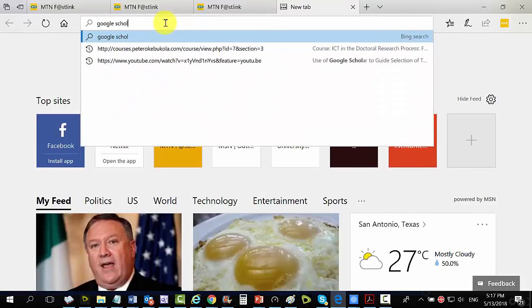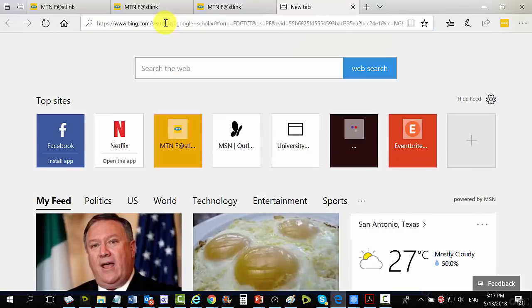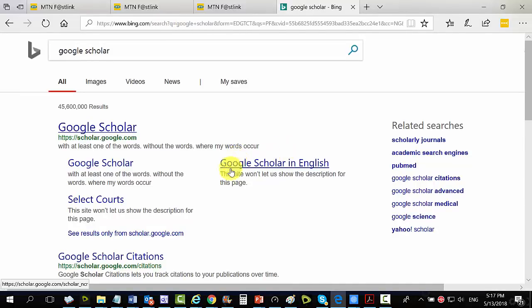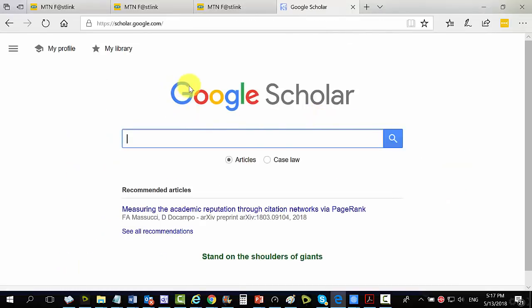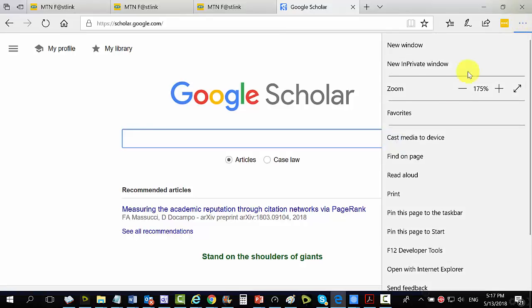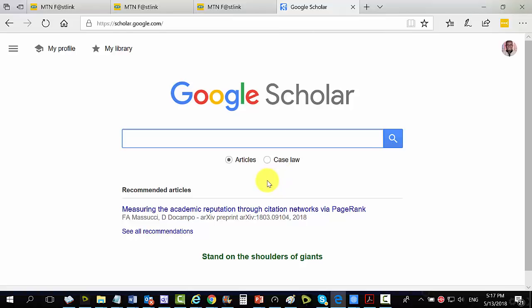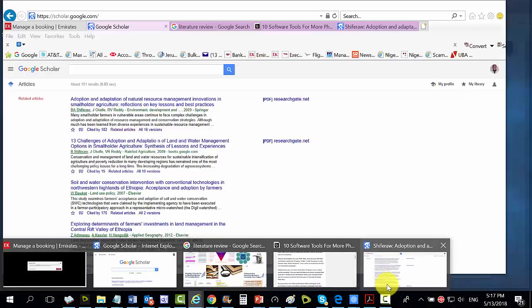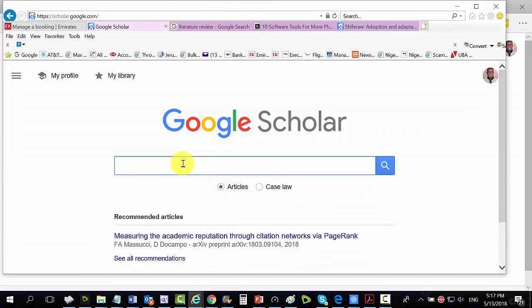So I've opened Google Scholar on 3 different browsers. The Internet Explorer, which is this one, is a newer one. You click on it, and it gives you Google Scholar. So whichever one you're looking at is fine, and you can save it as a favorite for any of those. So let me go on to the first one that I did. Yeah, this one here. Now, the second step is to do my search.